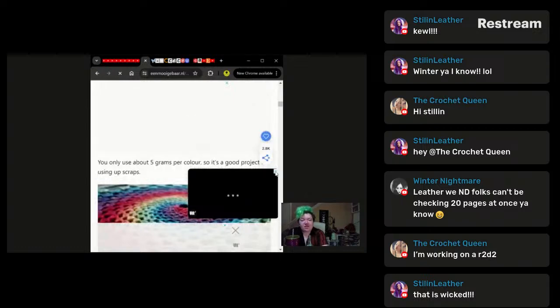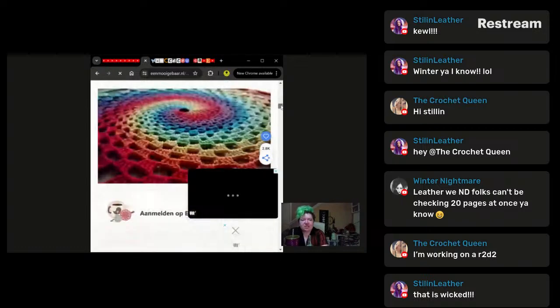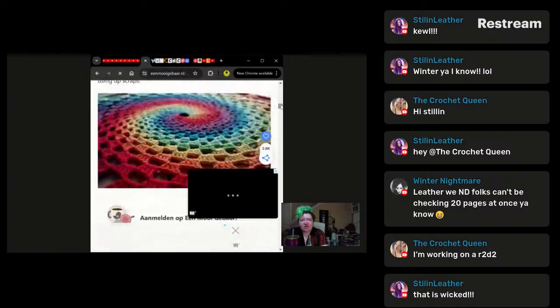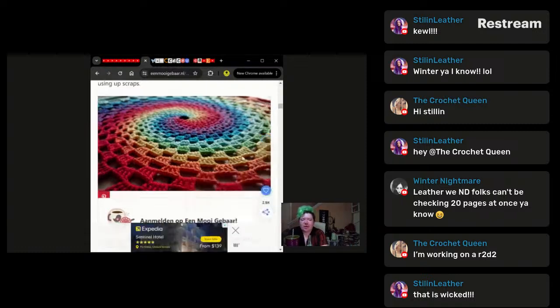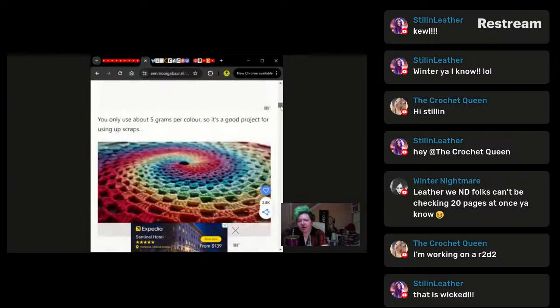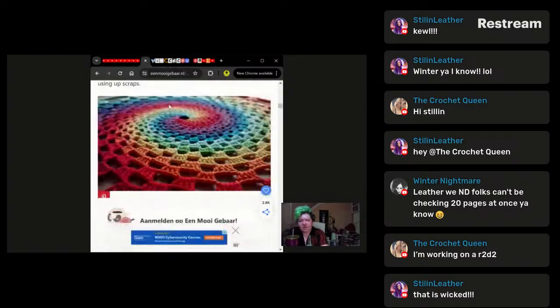They said that this is a good scrap eater project, and it's a spiral granny stitch, but they used a bunch of different colors to help radiate the colors out. It was really hard to find something that was specifically galaxy because a lot of the galaxy stuff is either rainbow or it's using a specific yarn. So I just wanted a pattern that would invoke that.